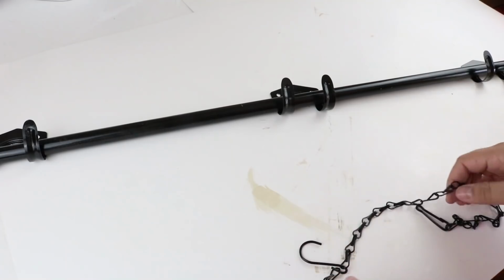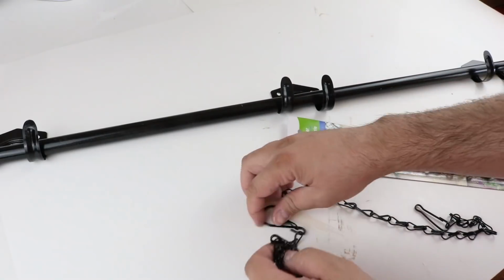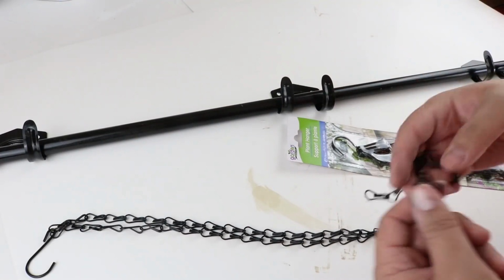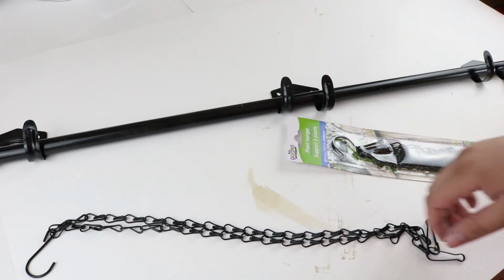To hang our planters, I'm using 4 of these plant hangers from Dollar Tree. Each of these hangers comes with 3 chains. Now the outside hangers, you only need 1 chain, so go ahead and take 2 of those off. And then the 2 middle ones only need 2 chains, so go ahead and remove 1 of those chains.